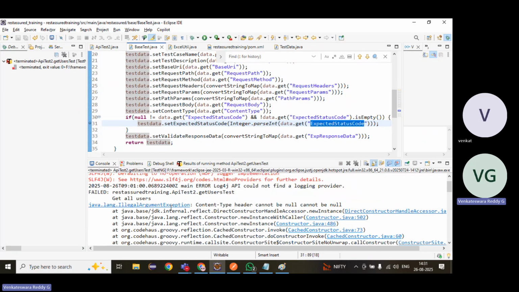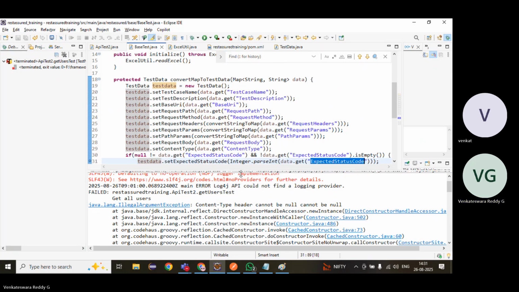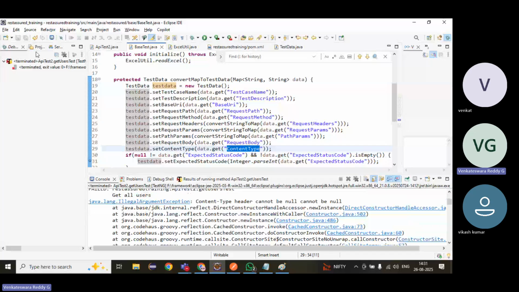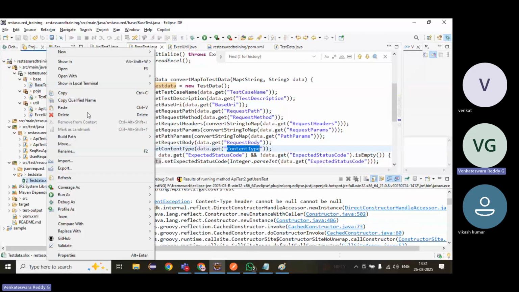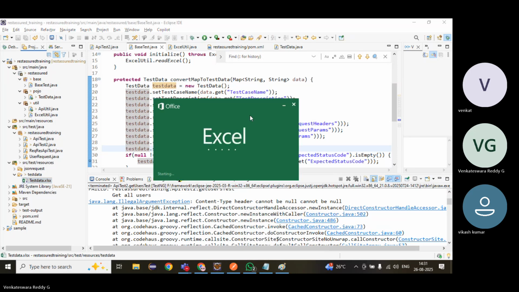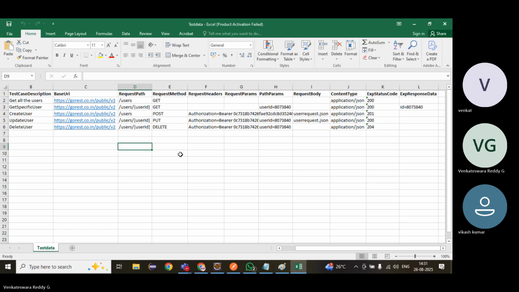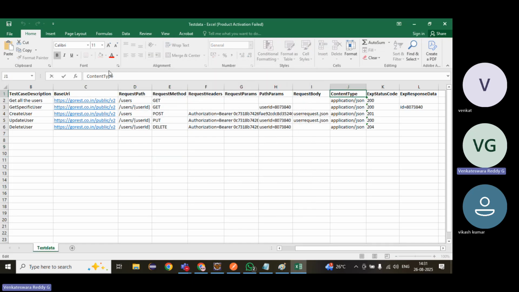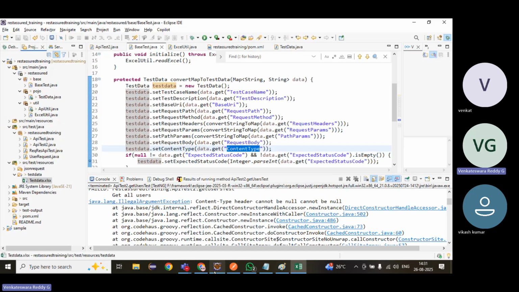Okay, one more error. Content type header cannot be null. Content type we did not set up. Okay, we added it. Set content type. We will see in the Excel. Open with system editor. Okay, content type, we set it. Just we need to see the mapping also.